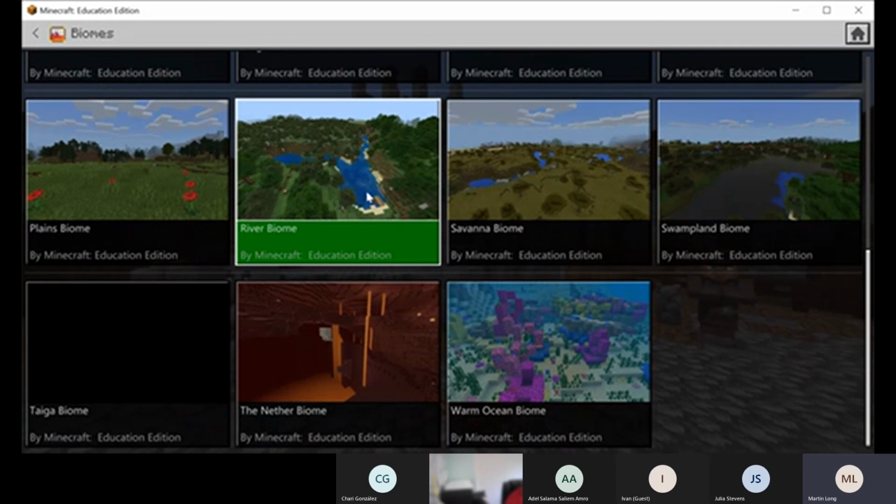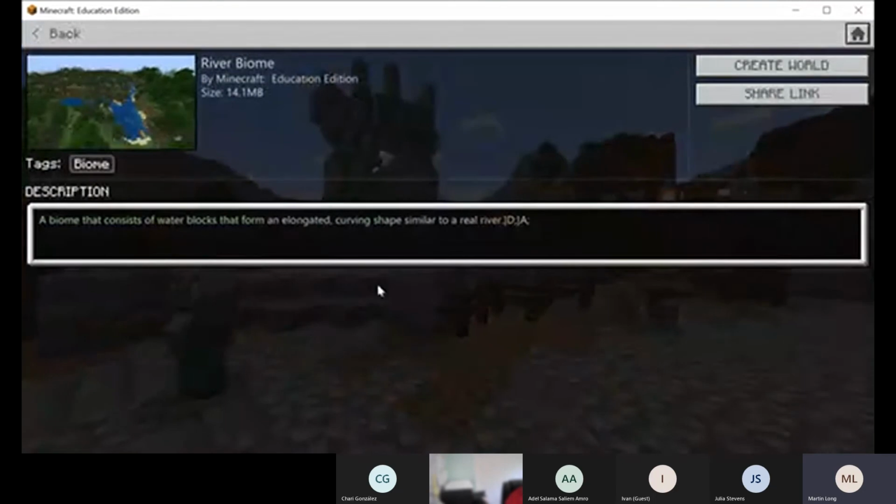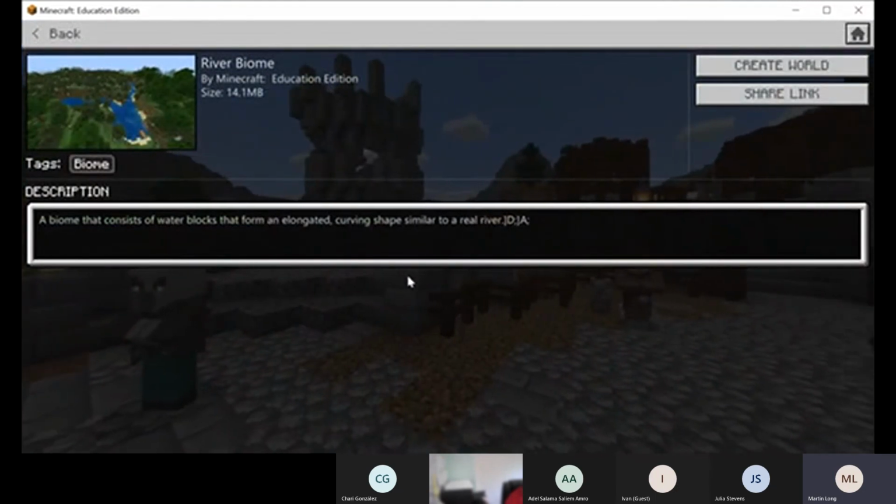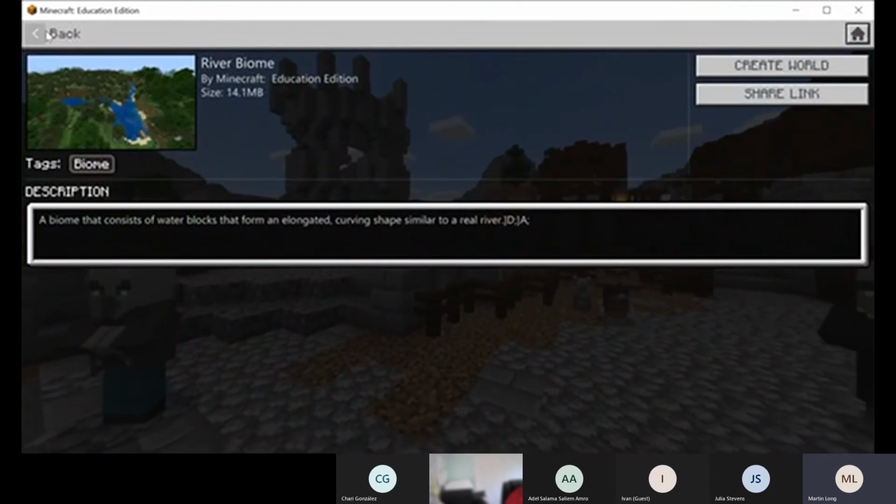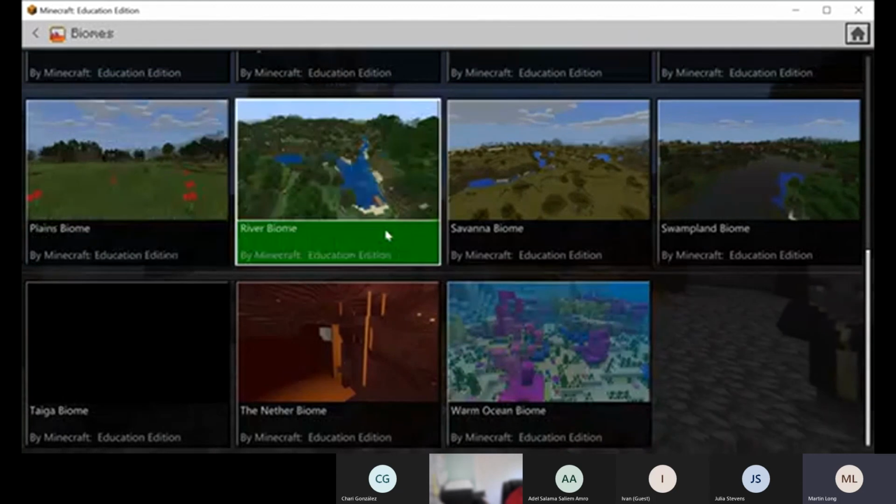But rather than get them to waste valuable learning time creating the biome, you could go in here and pick this one up. You could give it to them, and then they could all go in there. And you could have them working as a whole team in there as well if they wish.